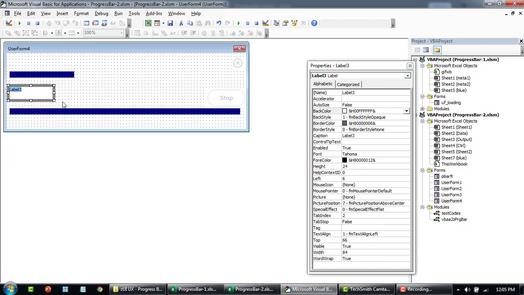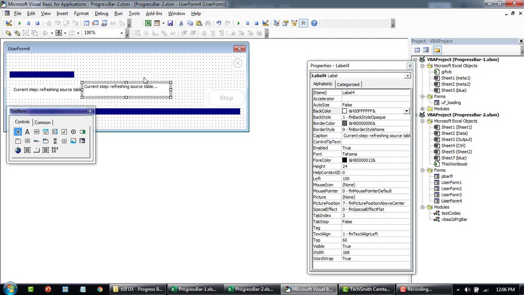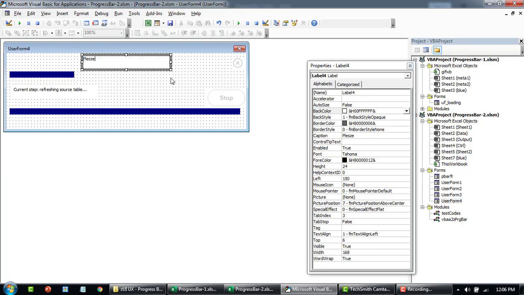Here you can pass a custom message as well to tell the current step, something like refreshing source table. And then at the top there's one more. It says please wait, something like this. All this can be dynamic.